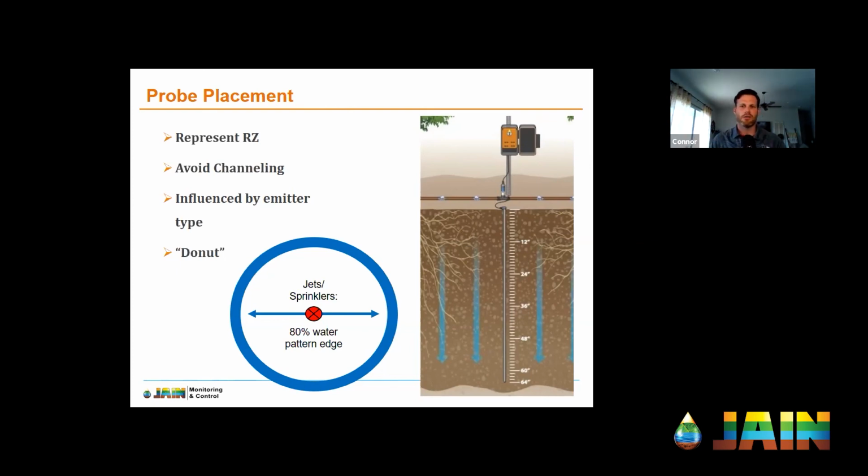So you can actually track what's the capacity. You can track how fast water is moving through the soil. And you can even spot issues easier too.